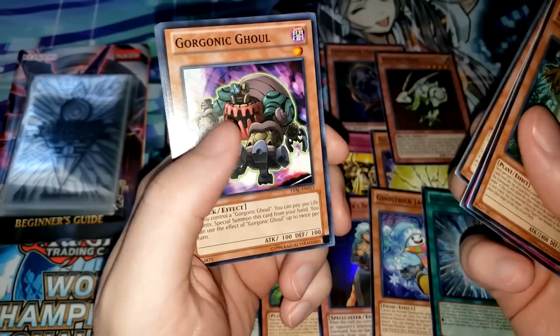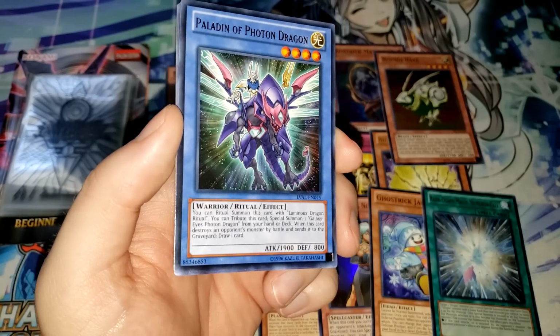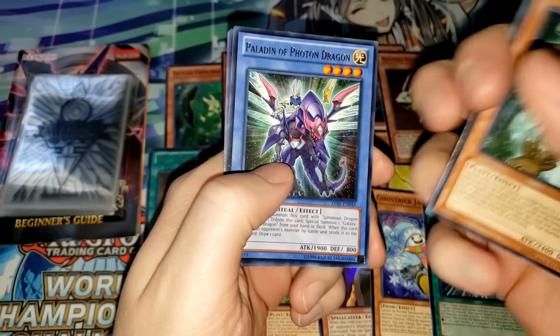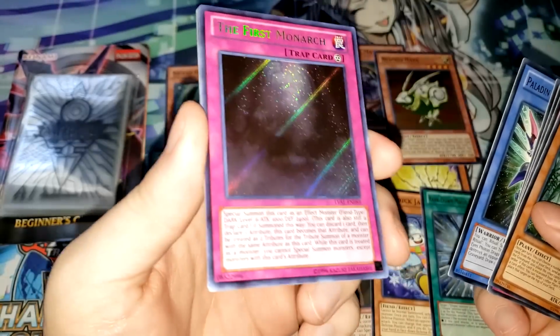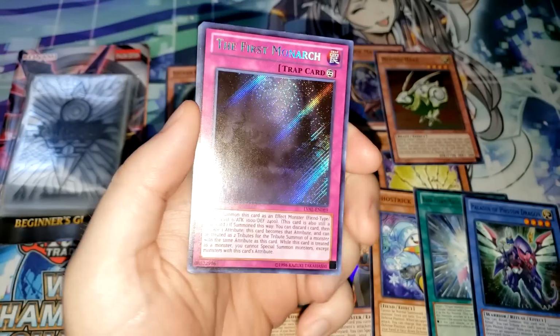Last pack here, can we pull any holographic card? That'd be pretty nice. Paladin of Photon Dragon. We pulled at least 2 copies of the ritual spell for summoning this thing, so now we actually have the card itself. And then, oh my god, okay, cool. Not the best secret rare, but still a very cool pull here because it is a secret rare.